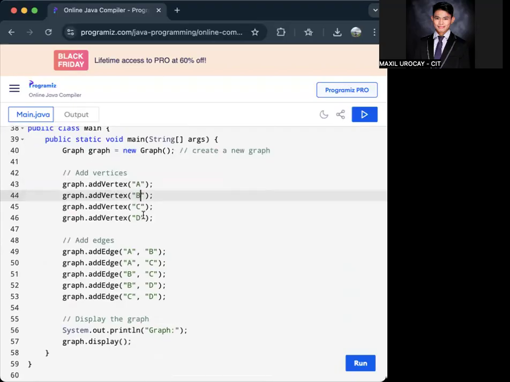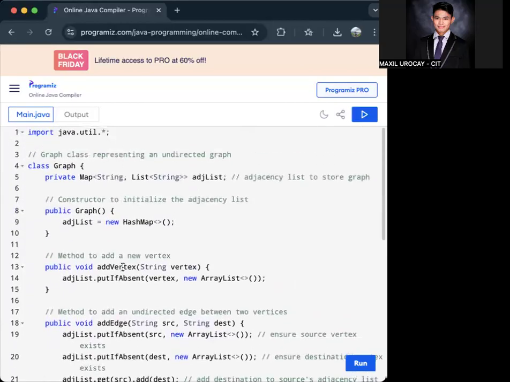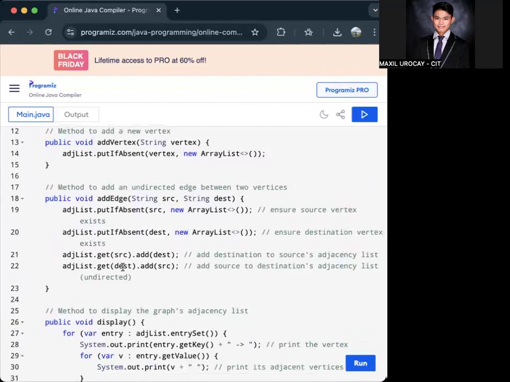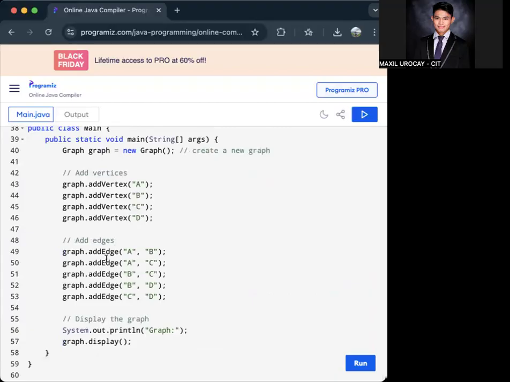Since there is no adjacency for each other yet, I call the add edge function, this one here, in order to add edges between specific pairs, or the adjacency between the two vertices, creating an undirected graph. So here, A is to B, and A is to C, and B is to C, and B is to D, and C is to D.